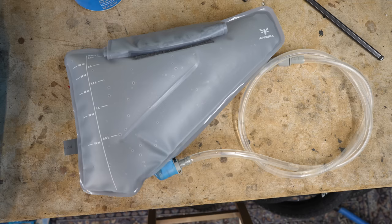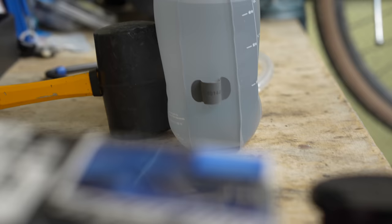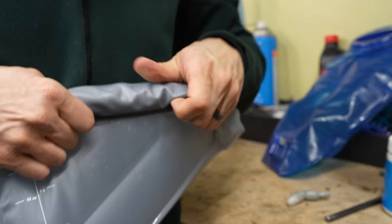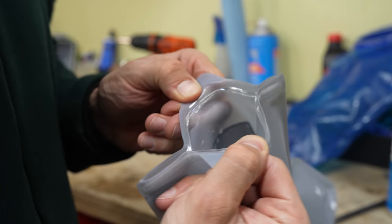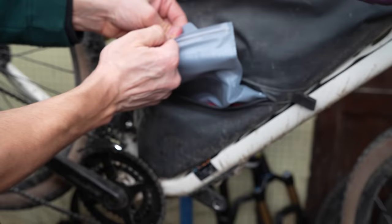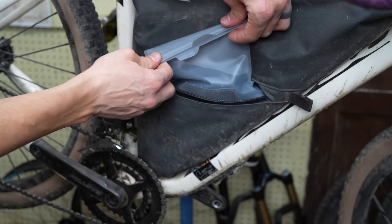But there's a lot to like about this bladder. First, the shape — there's nothing like it out there. It fits a variety of different frame bags and many different bikes. It's also not too wide, so it won't interfere with crank arms, thanks to a little divider built in. The roll-top closure system is really easy to use, the Velcro is super strong, and the zip-lock-like system is very burly — it's hard to undo and hard to close, so you know it stays sealed. If your bag has a lower compartment opening, you don't even need to remove the bladder — just sneak the roll top out, fill it, roll it back, and stuff it back in. It's actually pretty slick.